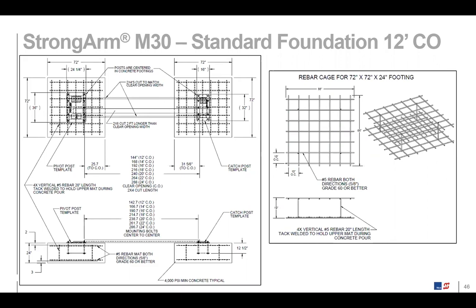Exactly, John. We send the two wooden templates, one for the catch, one for the pivot. Each of the posts is going to have 10 anchor bolts, with their spacers and nuts on there, so 20 total, and then the anchor plate that sits at the bottom of these little cages, two of those, one for each side. That gets sent to you ahead of time so you can get your groundwork done. Once your groundwork is done and you're taking off the wooden templates, we've set up a couple of these in a single day. They go pretty quick from there.